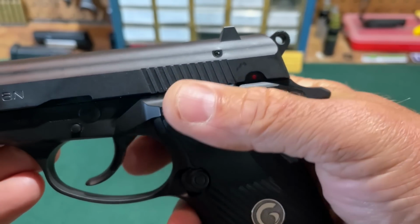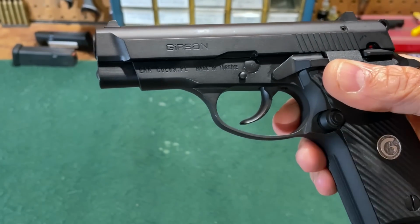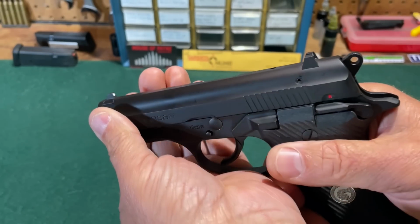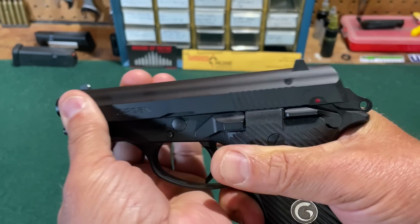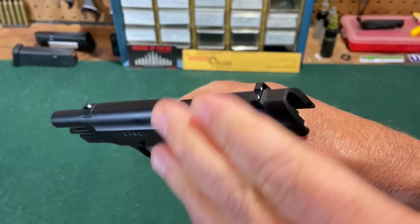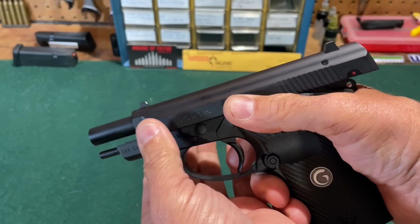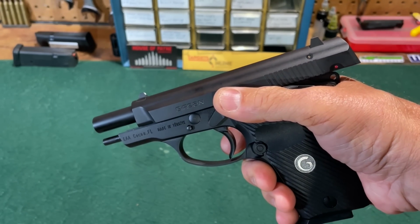We can also see that there are rear slide cocking serrations, but there are no front cocking serrations. However, this contour at the front of the slide will allow for a press check, or will even allow you to, if you want to, chamber a round that way. So even though there are no front serrations, you can manipulate the slide from the front if you wish to do so.